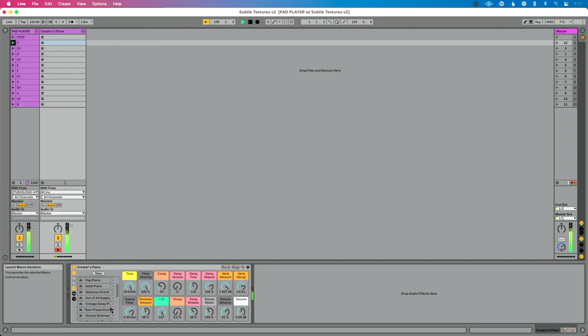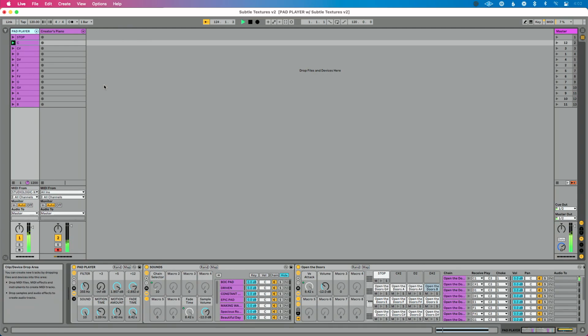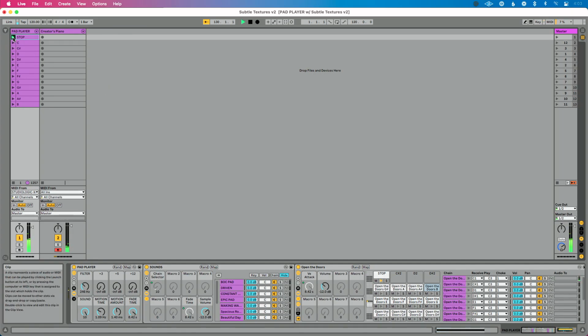And then again, because Pad Player is expressive, I can open the filter as the dynamic of the song grows. And then as we get lower, I can bring it lower. And then again, if I want to make this smaller, let's go back just so you can see visually what's happening here. I could take our octave out. We just get back to kind of 1 and 5, or we can slowly over time fade out our 5 there. And then we could filter out our pad player, and eventually we can hit stop so we even get a smooth fade out of that pad.